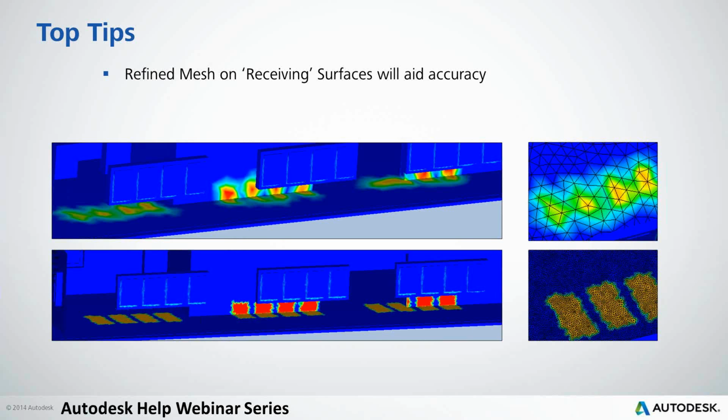We don't need to worry, like with resistance regions and that kind of thing, about refining the glass. I spoke to the developer about this too, and he said that the glass can just be pretty coarse. That's fine. It's where the radiation is going to hit the solid surfaces that we want to have a nice refined mesh.